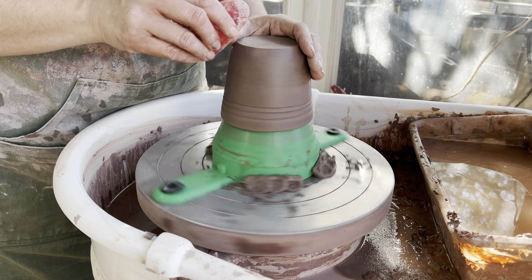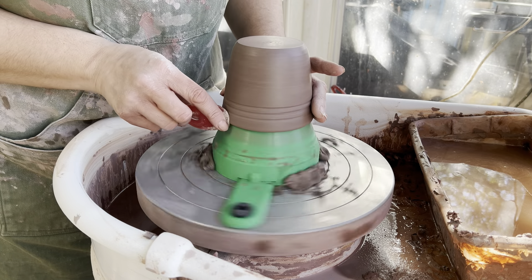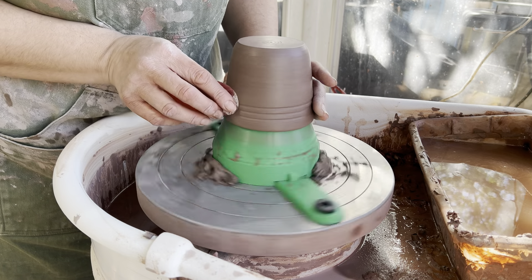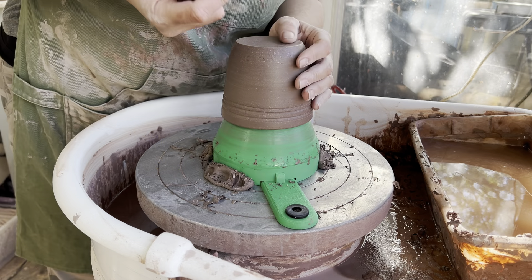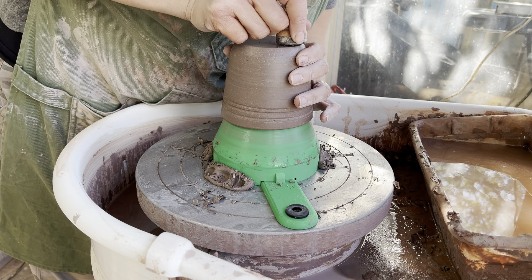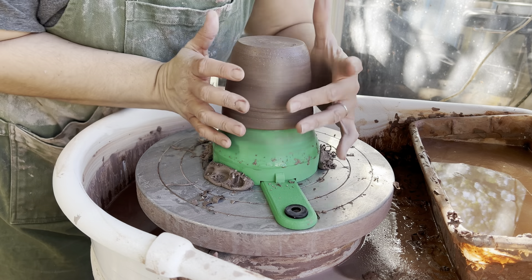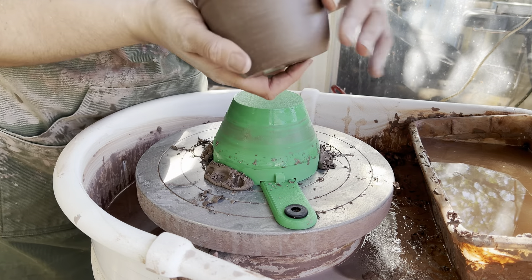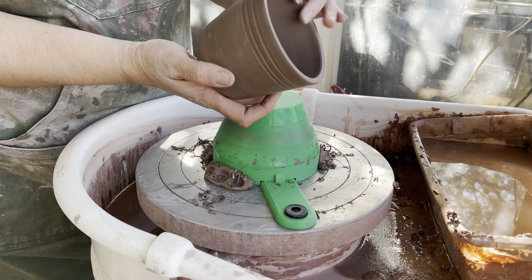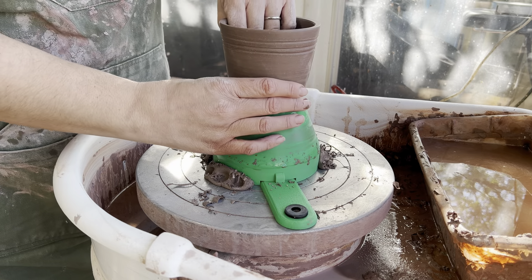At this point you are just trimming as normal — the tool is working for you. I'll come over top and make sure everything is nice and smooth. Both of my clay bodies have grog, so I really like to lay all that down. I take my maker's mark and put it closer to the rim where I am the thickest, then pop my maker's mark in. To remove it, I twist gently and you can feel it when it comes off. Now we have a nice round rim with no dents from where the lugs were.